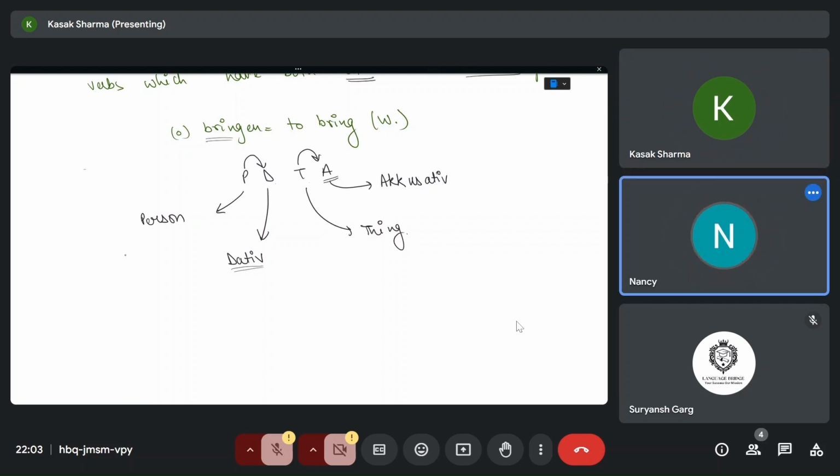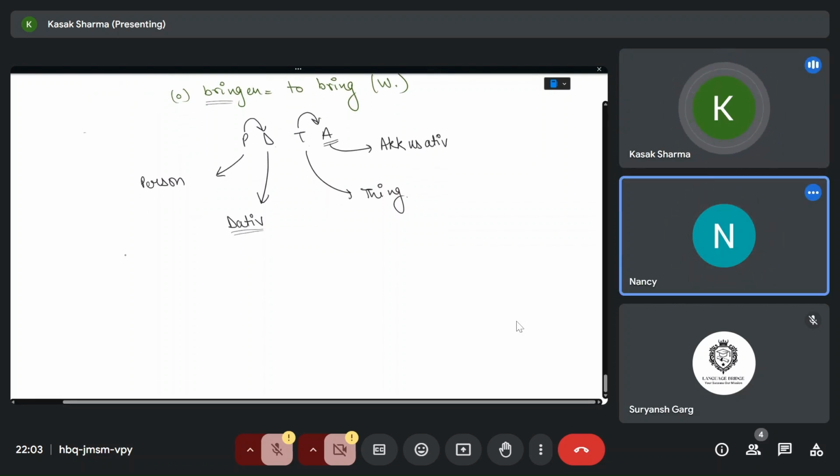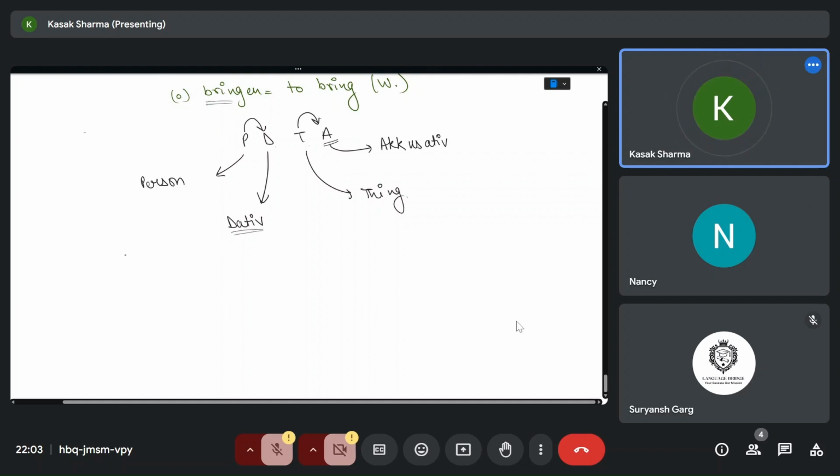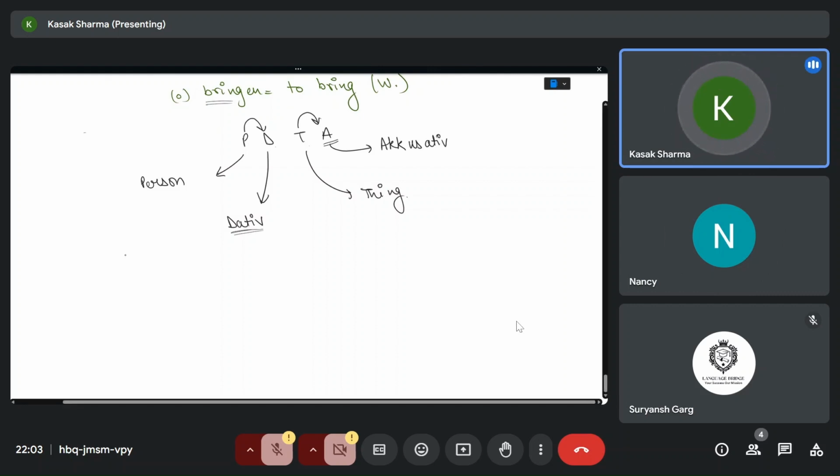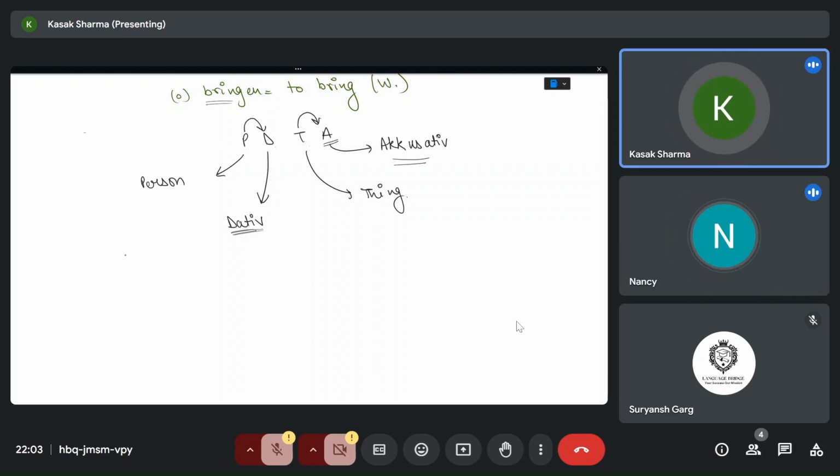So far good. Now one more question arises. I have my nominative subject, I have my conjugated verb, and I have my two objects. One is my dative object and one is my accusative object. Now if I'm making a sentence, which object should I put first?